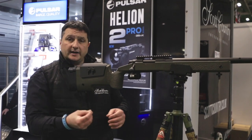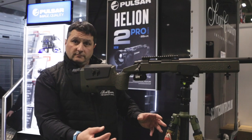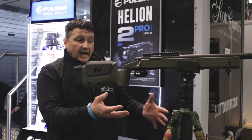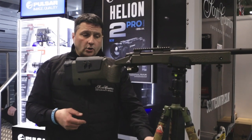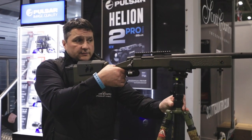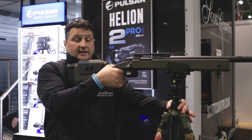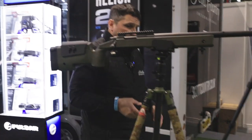What also comes with the system is the ability to put spikes in the bottom — so if your ground is slippery and the rubber feet aren't working, you put in the pins and they'll stick into the ground for extra stability. It comes with two necks: a long neck which allows the shooter to adjust for their height, and as you can see on the ground here, a shorter neck for the prone setup.